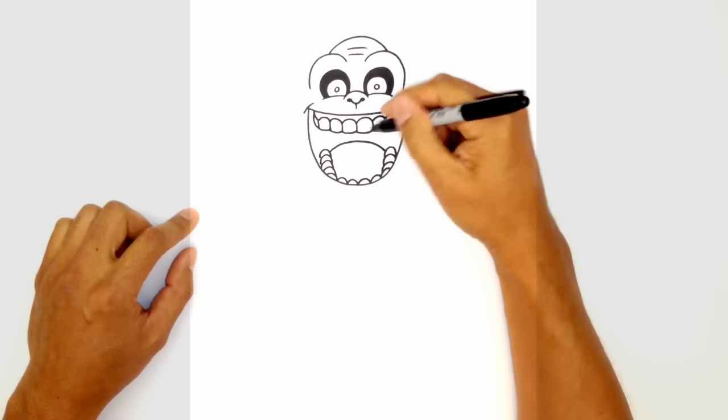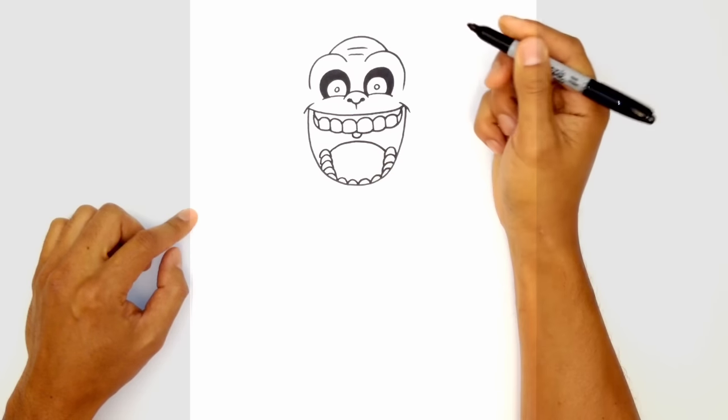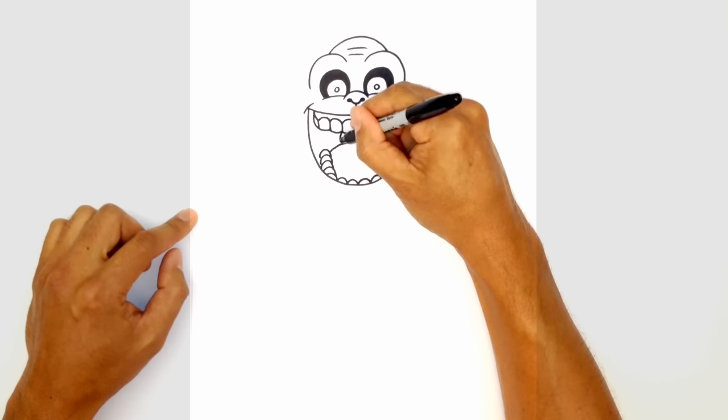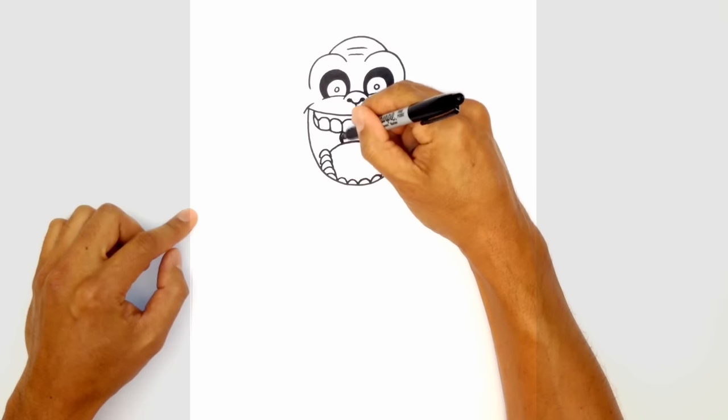We want to draw in the tonsils. So up here in between these two top teeth, I'm just going to draw a little punching bag in the back of the throat. Then up here, I'm just going to draw a curve on both sides. We're going to color that inside area in black.